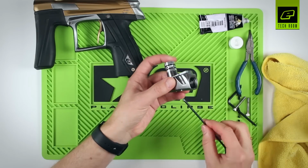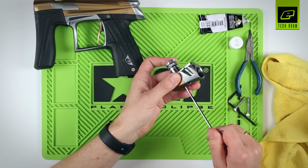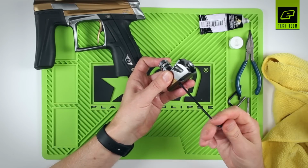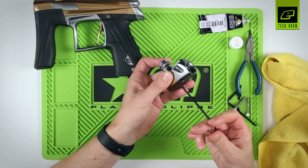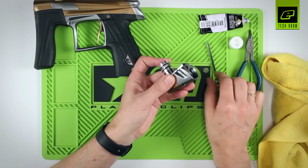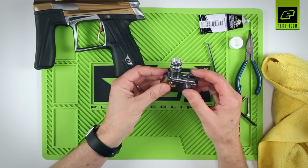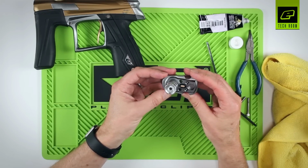At this point it's worth resetting the regulator adjuster. In order to do that, take the adjuster to the fully out position and then go back in 1, 2, 3, 4.5 turns. That should be roughly in the right place when you reassemble and chronograph the gun. Obviously you must re-chrono after you've taken the regulator apart.